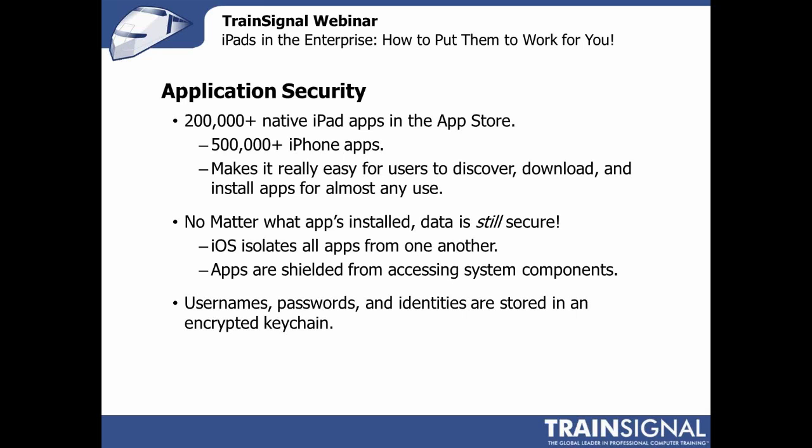And finally, as far as application security goes, let's take a minute to talk about usernames, passwords, and generally identities that identify us to an application. They are stored by the iOS in an encrypted keychain so that that data cannot easily be extracted without the proper keys and decryption information.